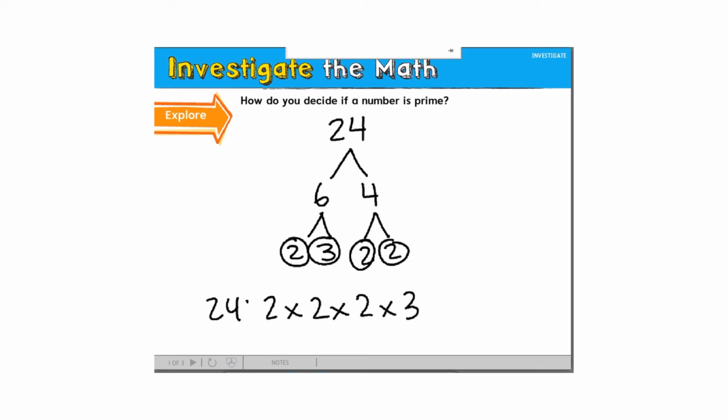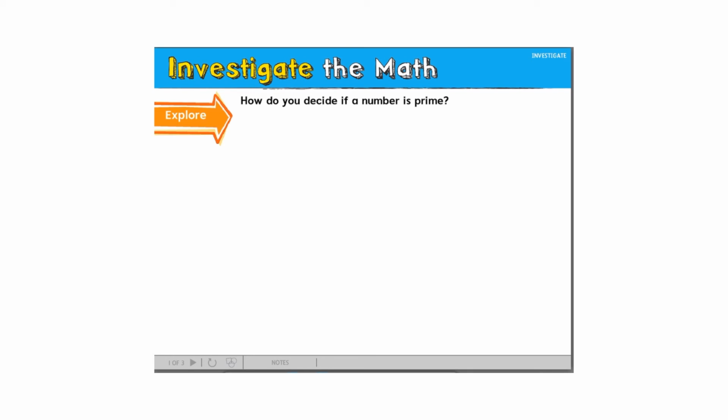Okay, did you guys all get that one? Let me give you one more just as a check. Try 20. Okay, let's see. What are two factors of 20? What did you get? 5 and 4. Anybody else use 5 and 4? Okay, anybody get something else? What did you get, Amelia? 10 and 2. Anybody else use 10 and 2? Yes? I think that's all the factors of 20 besides 20 and 1.